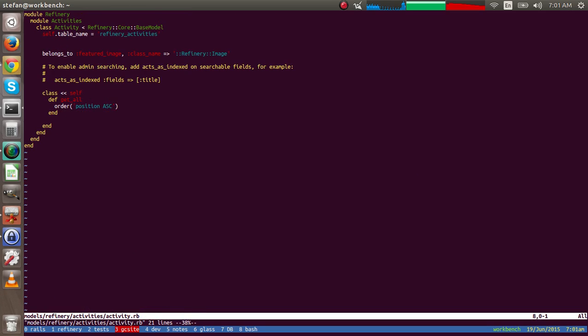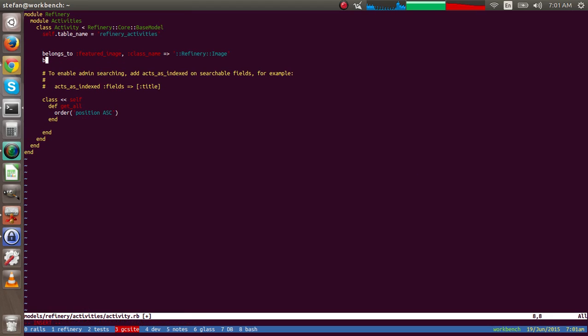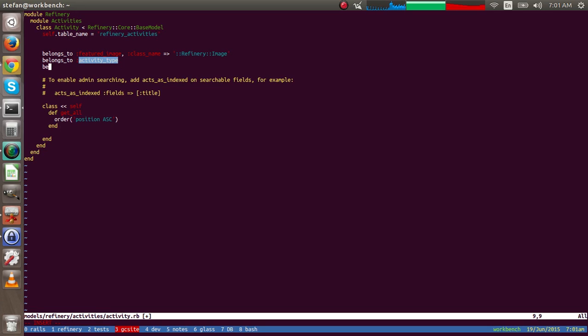So in the model, we already belong to a featured image. We are related to an image, so we just do activity type and a project type.